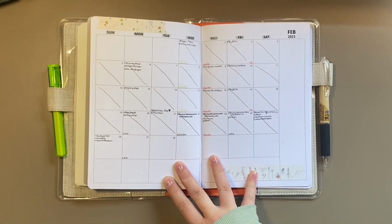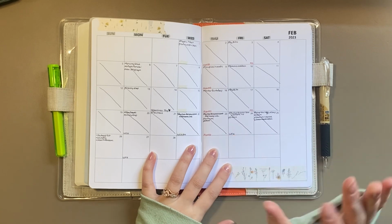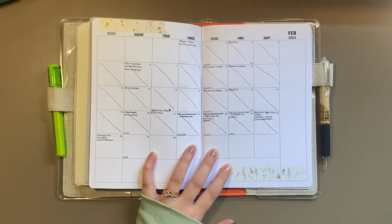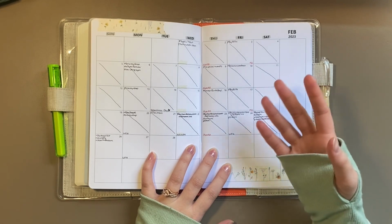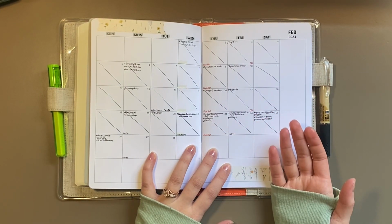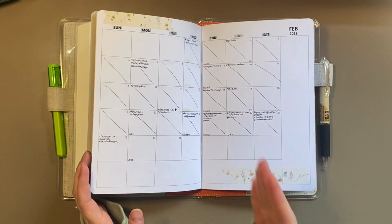I usually have a monthly and a weekly. Now I'm just in a monthly, and I'm able to track all of my to-dos for the day in the little squares here, and I still have enough room to do so because it's a fairly large monthly planner and I don't have a lot going on right now. So this has been working really well. I can track all of my to-dos for the day, any appointments still, and have enough room to do it. So this is my main planner right now, just the monthly.